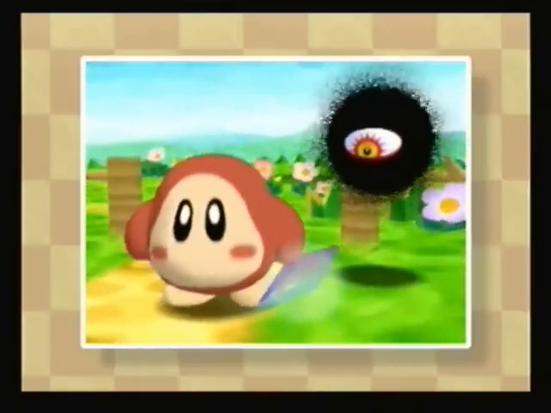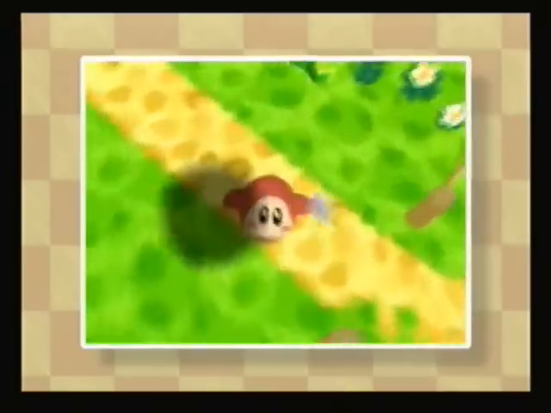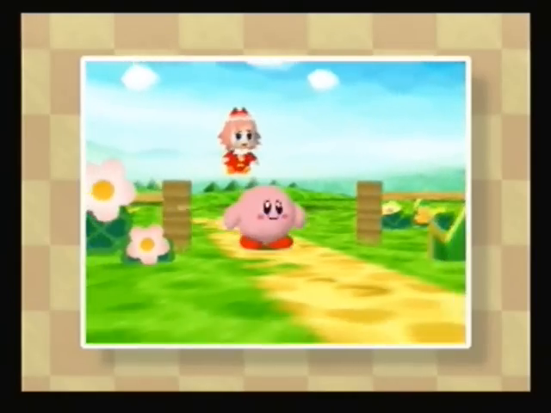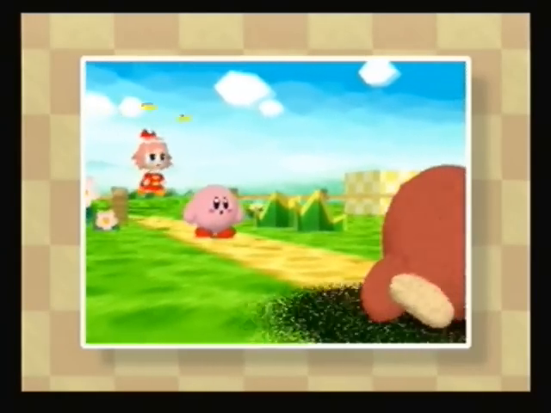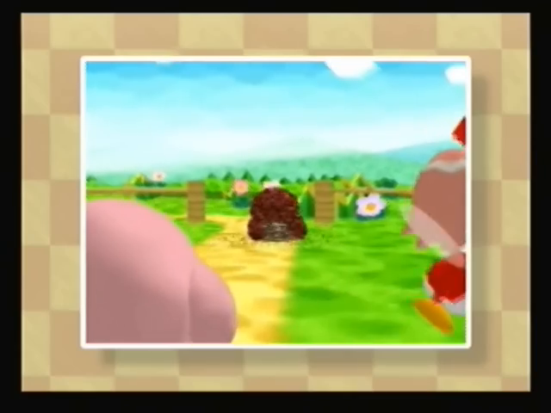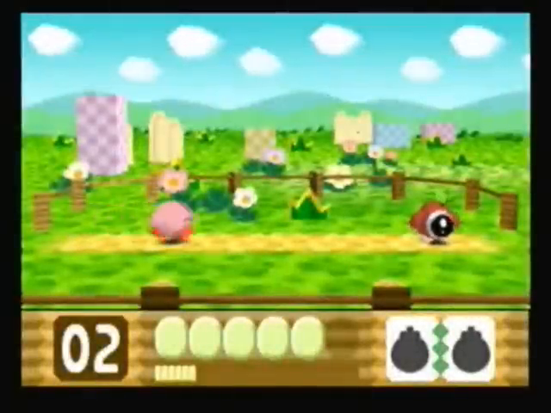But anyway, here's Waddle Dee, the Goomba of the Kirby series, but in this case he's actually his own separate character, which is something we'll be seeing in later games like the most recent one, Return to Dreamland. But in this case he's been possessed by dark matter, which isn't good. But anyway, now we have our only appearance of Waddle Doo in this game.